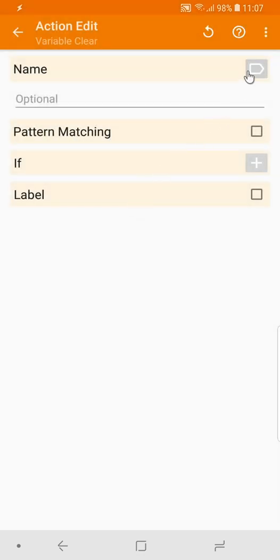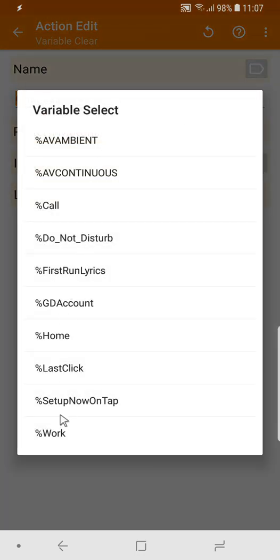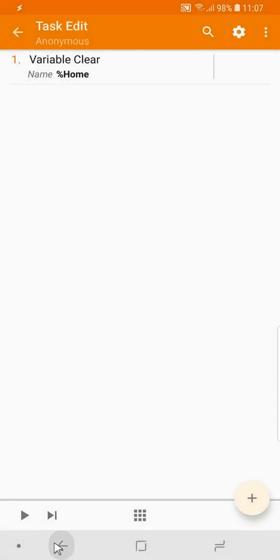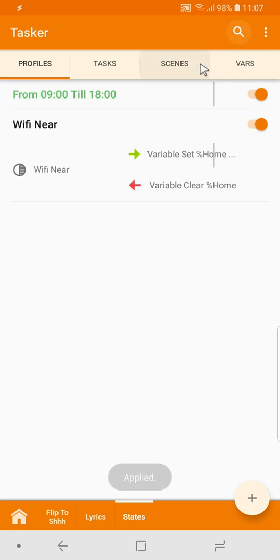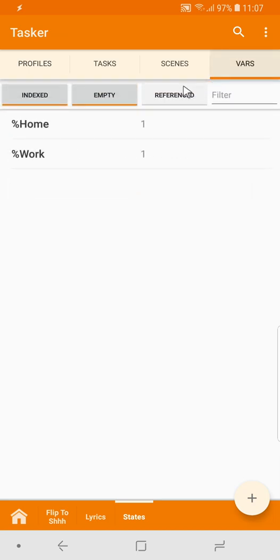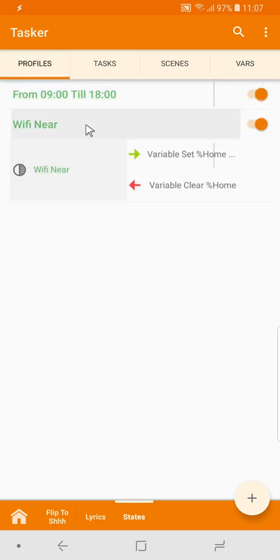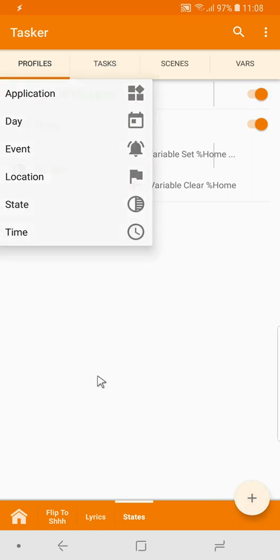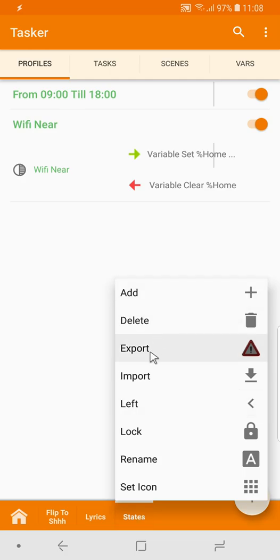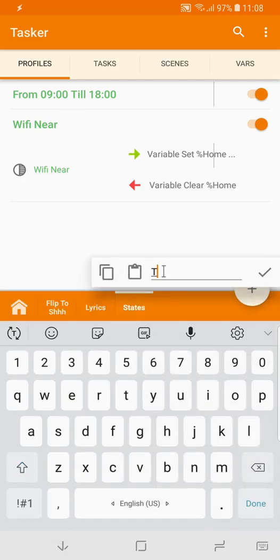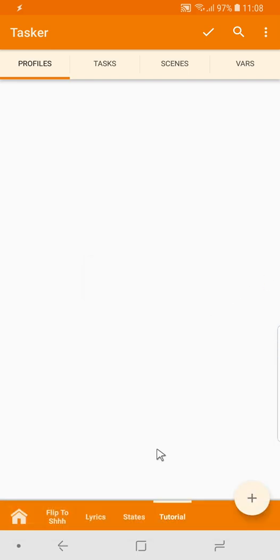As you can see, I'm now near my Wi-Fi network, so I'm at home and I'm at work. And now, like the work variable, I can easily see if I'm at home or at work. And now, for another advantage of this, I can now easily create a profile. Let me create another project here just to make it easier to differentiate. This project will be called, I don't know, test, a tutorial. You could put this in any one, but I like to keep my states in a different project, so this is more organized.